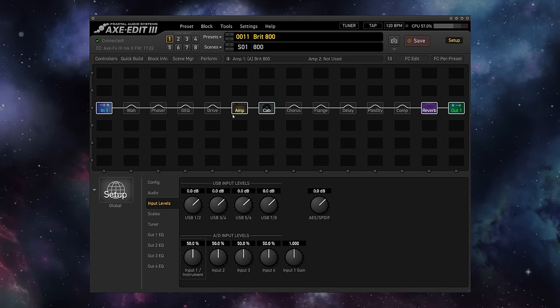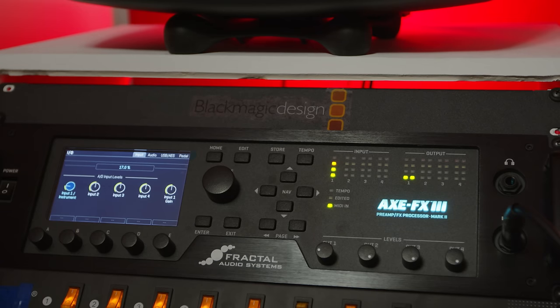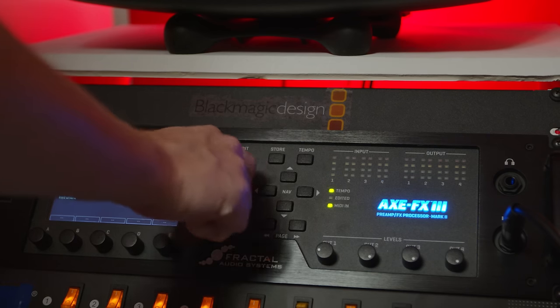There are two very simple ways to set the input to the AD. The first way is not to set it — just leave it on the default. And to be honest, this is what I do. 50% works for all of the guitars that I have, and I've never felt like my signal is noisy. The Axe-FX 3, FM9, and FM3 are incredibly low-noise units with very high quality converters. But if you do want to set these levels, it's very straightforward. Maybe you have an incredibly hot guitar, or maybe you have a very low-output vintage instrument — you might want to set the signal-to-noise ratio to be a little more appropriate for those instruments. The number one rule is set the level for the hottest guitar that you have and then just leave it. There is no reason to constantly adjust this level. So take a look at the input LEDs on the front of your unit, get your loudest guitar, and strum one really hard big open chord. Adjust the level to where that big open chord is just ever so often tickling the red LEDs.